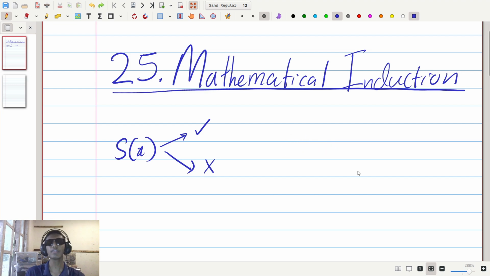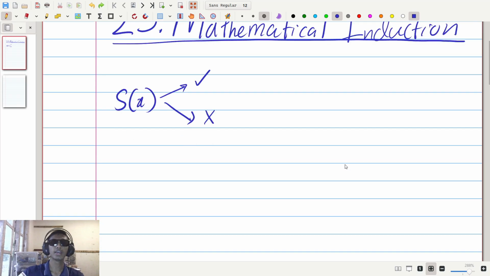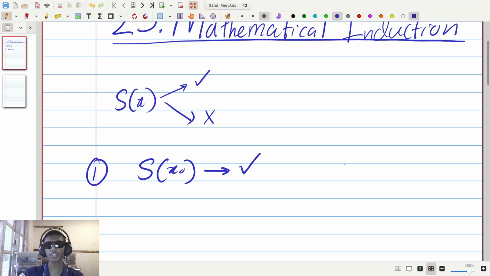Now then, given such a statement structure, mathematical induction relies on two basic principles. The first principle is the principle of a base case. For some statement S, if we know that for some value x0, statement S is true, we can move on to the second principle and use it to establish mathematical induction. So for principle number 1, we need a base case, as in we need some basic value of x0 for which the statement S is known to be true.